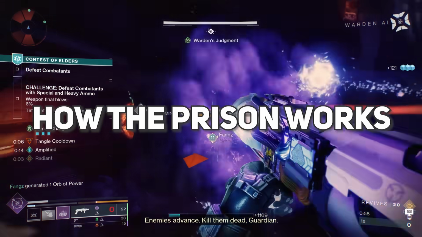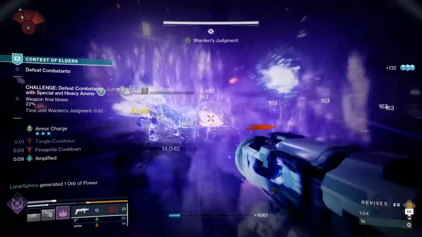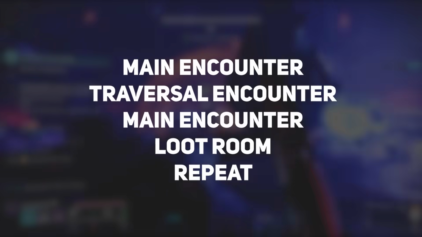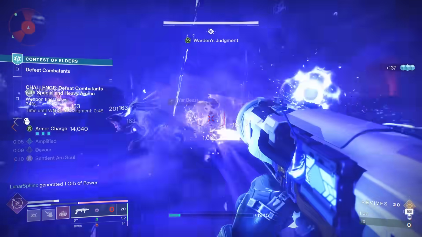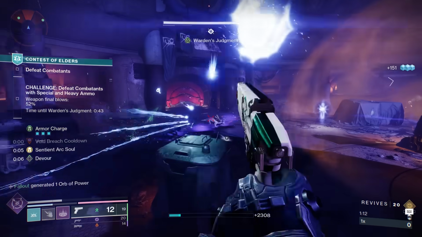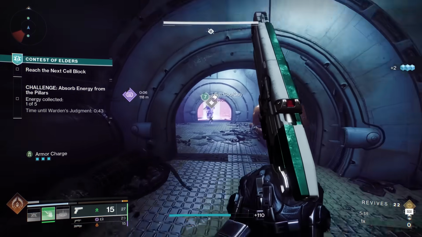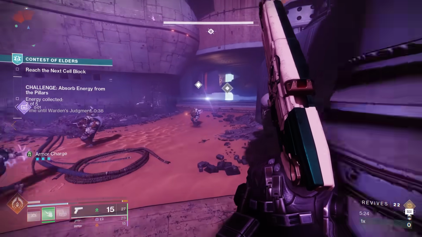Anywho, very quickly, encounter flow and how the prison works. The general flow of the Contest of Elders is as follows. Main encounter, traversal encounter, main encounter, loot room, repeat. Again, main encounter, traversal encounter, main encounter, loot room, repeat. Main encounters are exactly what they sound like, a full-length encounter where you usually have a large enemy to kill accompanied with an optional challenge side objective. And after your first main encounter in the sequence, you have a traversal encounter, aka running from one encounter room to the next, which, believe it or not, also will throw an optional challenge side objective at you.